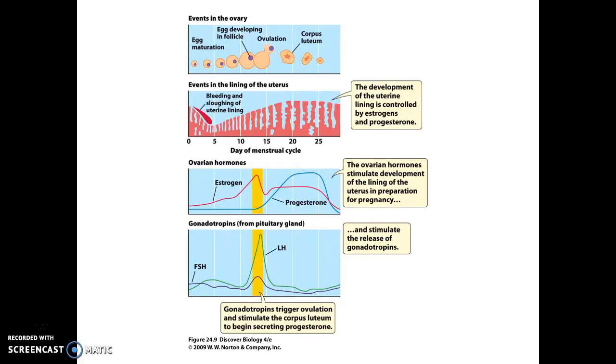In this diagram, we can see the events occurring within the ovary, which highlight the ovarian cycle, and the events occurring with the lining of the uterus, indicating the menstrual cycle. Both charts use the same approximately 28-day synchronization schedule. One thing to note is that the levels of hormones produced both by the ovaries and by the pituitary gland within the brain fluctuate at different points of this process.